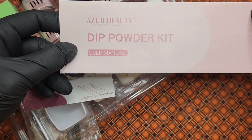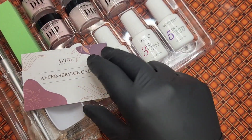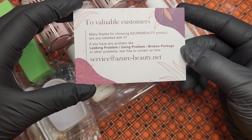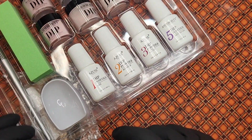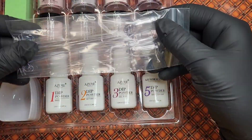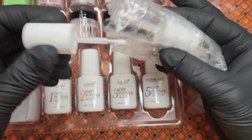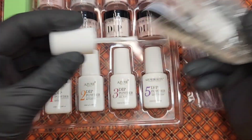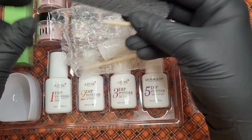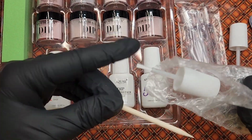These are some of the things that come in all of their packaging, a how-to guide, how to contact customer service, all those things. This comes in every single package that you get, and I do love that they respond very quickly. I've never had any problems with any of their kits. Here's some of the stuff that is included. I do love that they include swatch sticks with their orders. Their kits always come with swatch sticks, this size kit anyway, and then it comes with extra brush heads and orange wood sticks and a little file. Now this little file is not one of those super cheap flimsy ones.